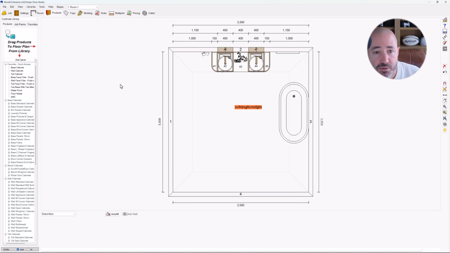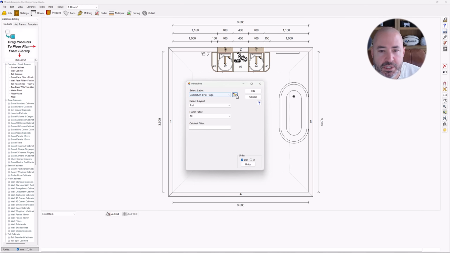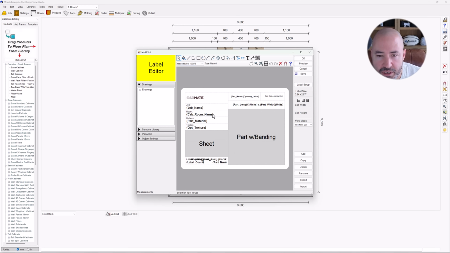Actually, one that's a personal favorite for me is if I jump into my labels, and in my label designer, I'd recommend everyone's going to want to turn this on if you're using nested labels. You've now got in the drawings the ability to have a part drawing with the banding image. What that means is that it's actually going to write the abbreviated banding name on there.